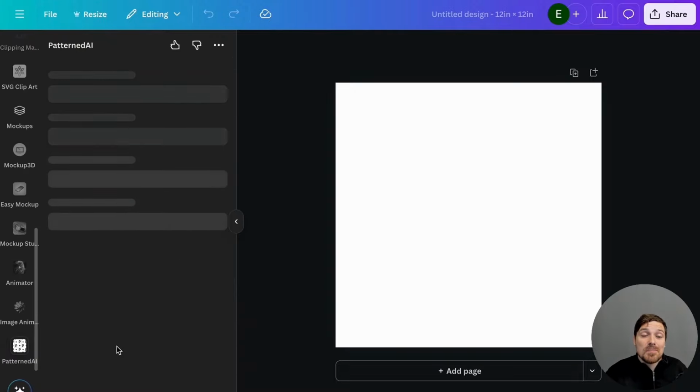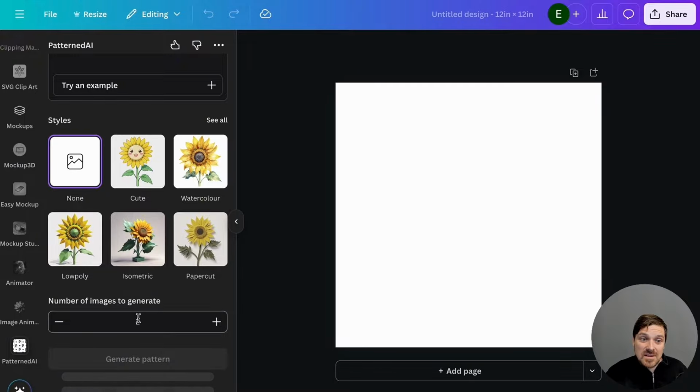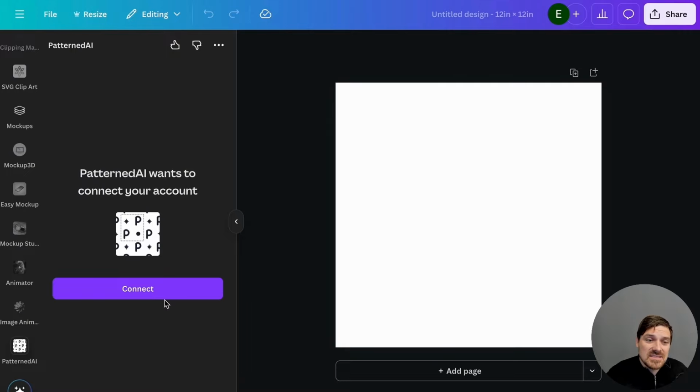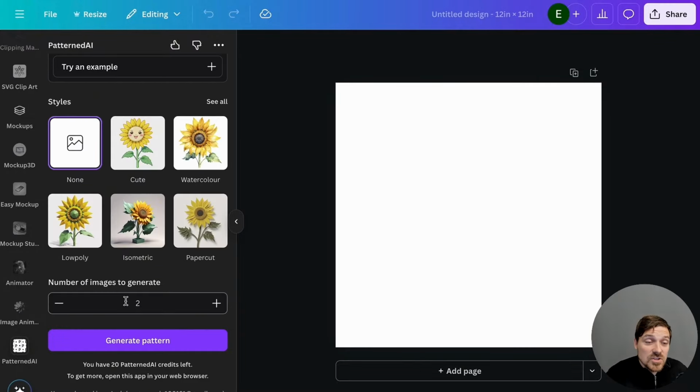So some people basically create these patterns and they sell those patterns on digital marketplaces, again, such as Etsy, such as Gumroad, and other ones as well.